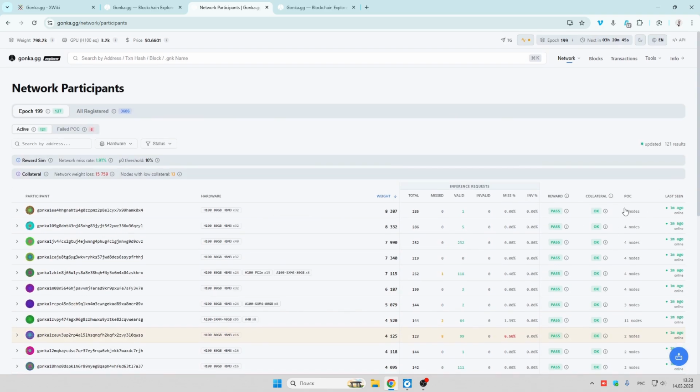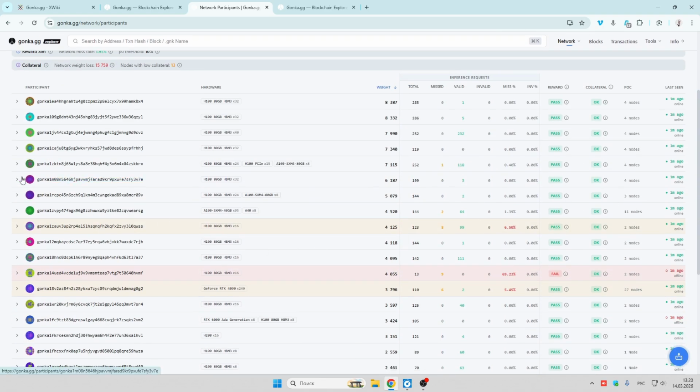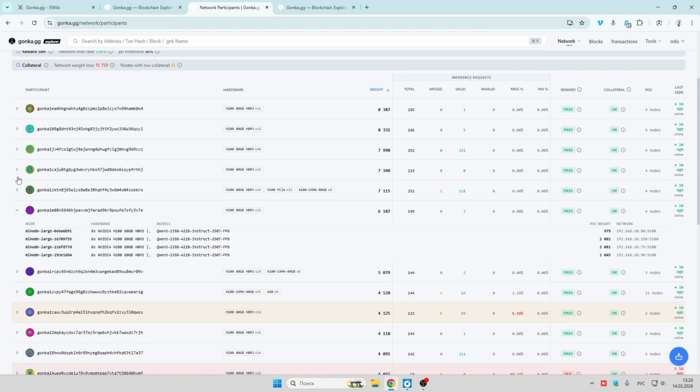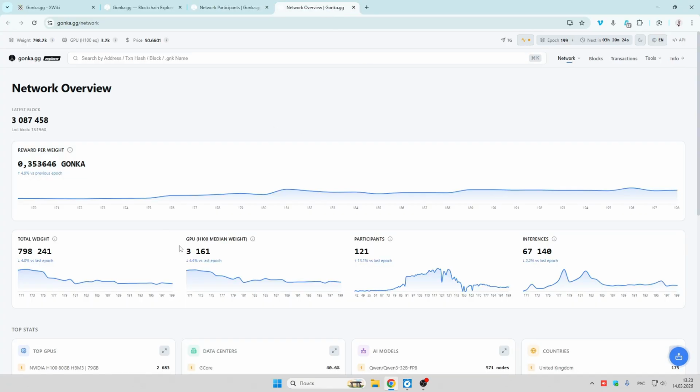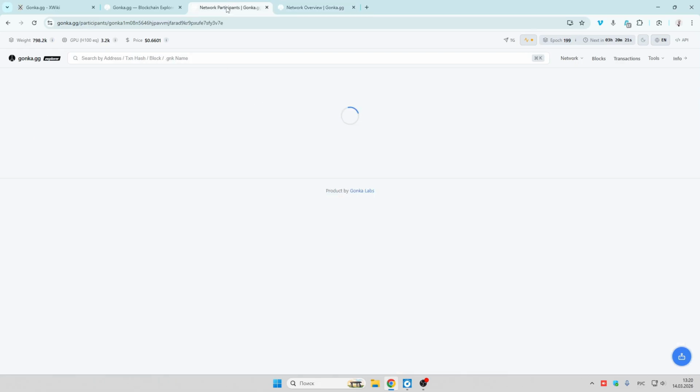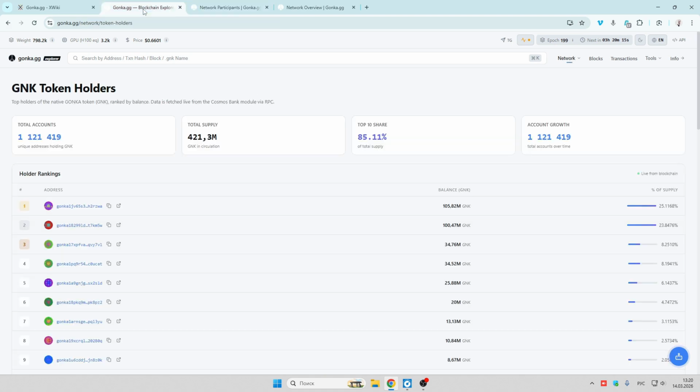Let's take a look at one of the miners. By the way, there's an arrow here. It's not obvious, but it is there. Here is some interesting information about the hardware. Of course, it would be nice to have a bit more detail, but this is what we have. Maybe the guys will improve this someday. Let's dive into one of the miners and see what we find there. Number of participants, 121. So on that page we looked at together, there will be 121 participants.